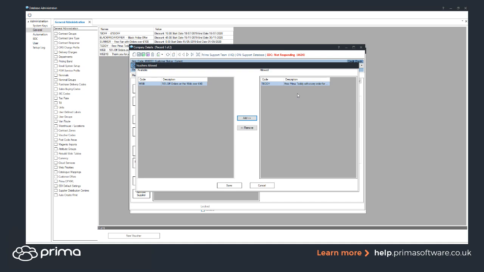So you can have it automatically apply as long as they're a restricted company, as long as they meet the threshold. So you can properly automate the vouchers to an extent. So as long as they meet the threshold, that's what's given. But even then, if you want to upsell and give them a little bit of a discount, you still have the option of seeing them in there, seeing the available vouchers, and sort of do a little bit more. So you still have the opportunity to upsell and make a little bit more, and push sort of customers over the threshold, if you're going to be building an order sort of there and then. So that's the options that you've got.